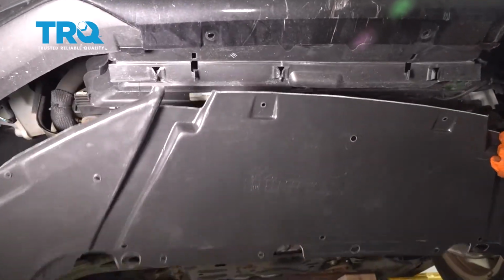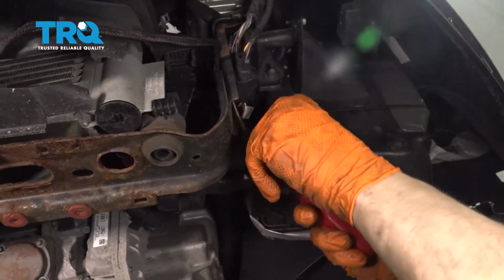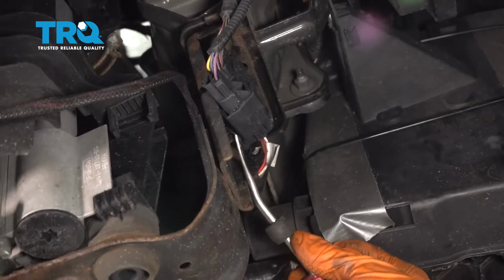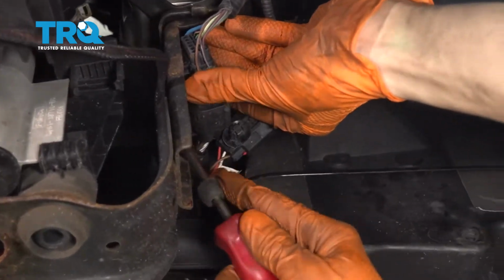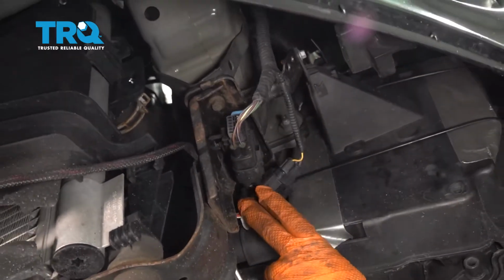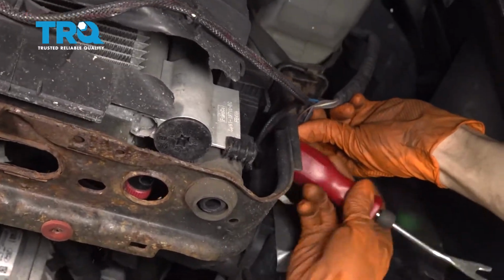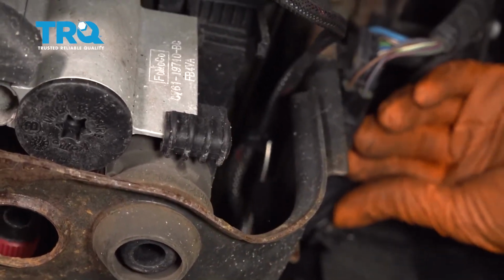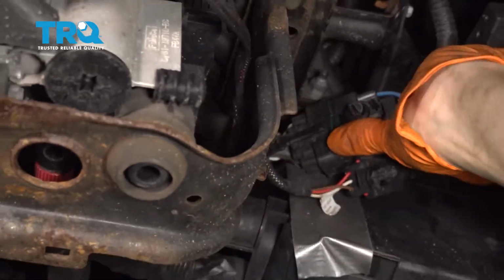pull it out from under the bumper. Let's unplug these connectors first, or not unplug them, but just detach them off of this radiator support. There's another one over here. And this is attached on the back side. Perfect. That's out of our way.